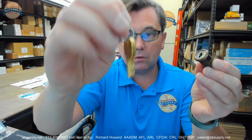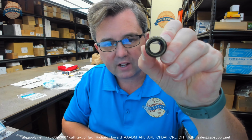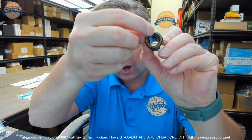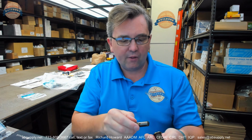It has a 90-degree rotation, and the key can be removed in either position. That's simply a result of the machining to the inside of the lock cylinder, with these preparations at 12, 6, 9, and 3 o'clock. So it's going to allow that to rotate.